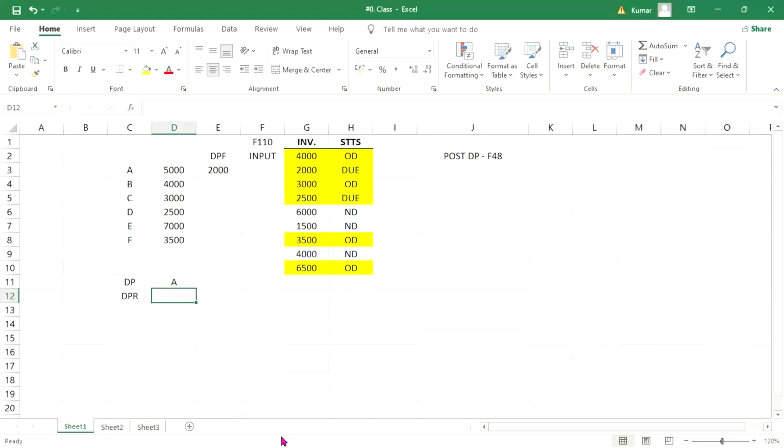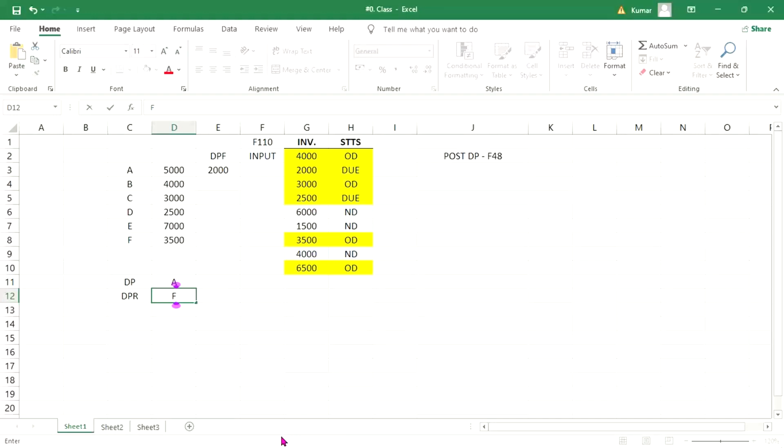The system will come to know only with the help of the special GL indicator. So for down payment, we are having A as the special GL indicator. For down payment request, we are having F as the special GL indicator.